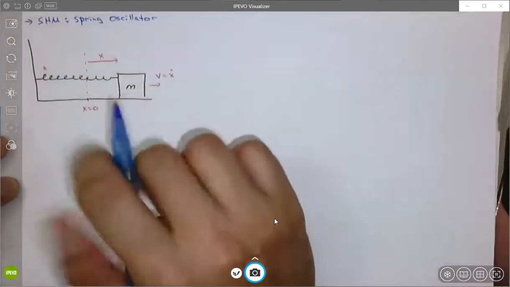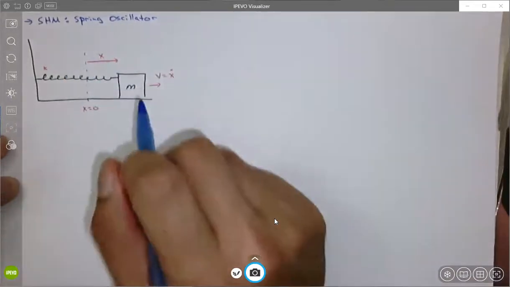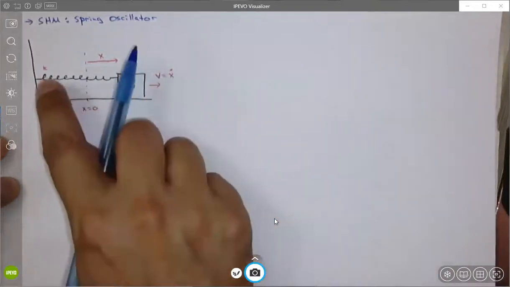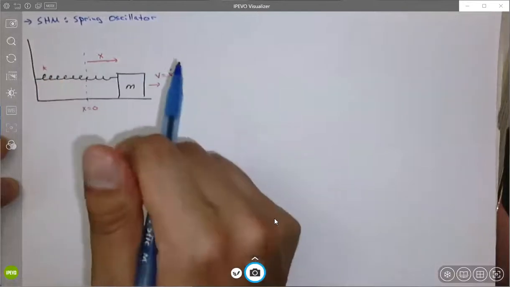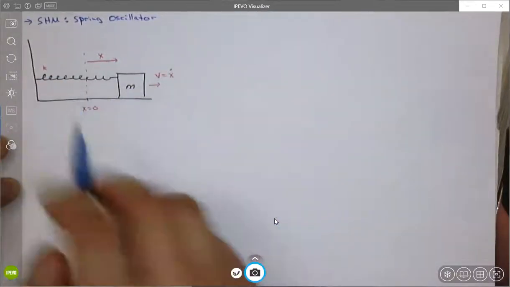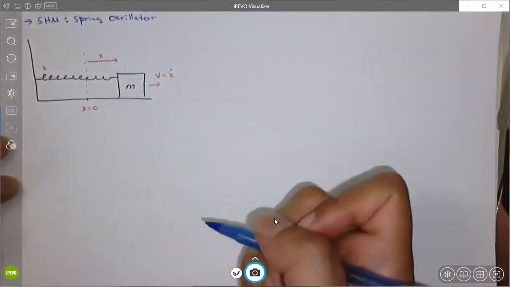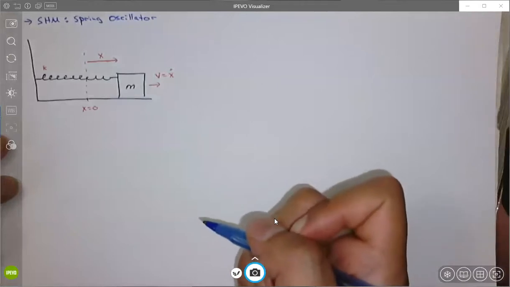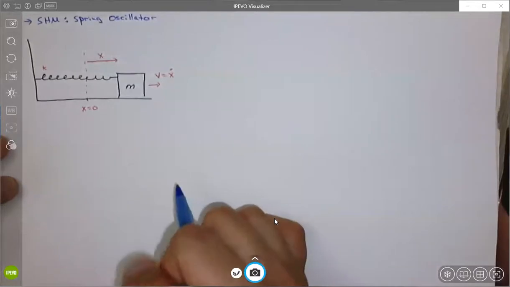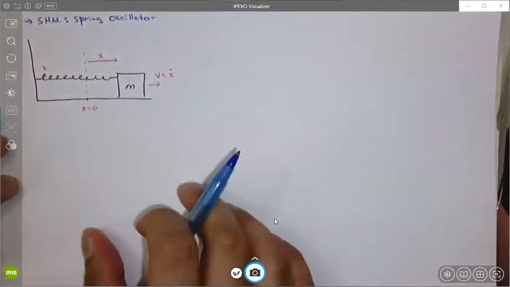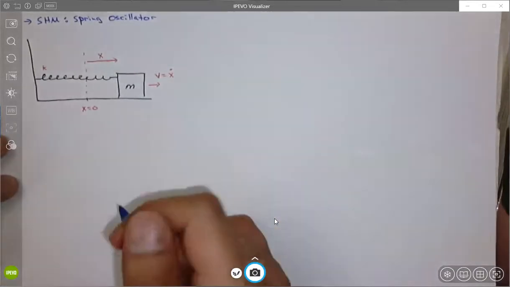It's the Spring Oscillator. It's a simple harmonic oscillator, no friction, and all it is just a block attached to a spring with a constant K right here, and it's just going to oscillate back and forth. What we need to do is figure out what the equations of motion are going to be for this one. This is going to be a quick video. It's a pretty simple system here, so you should be able to follow along.